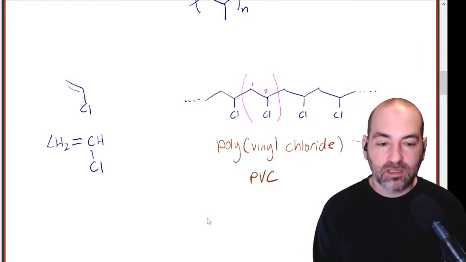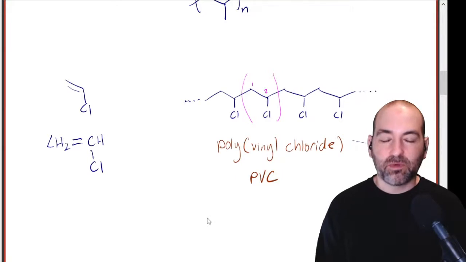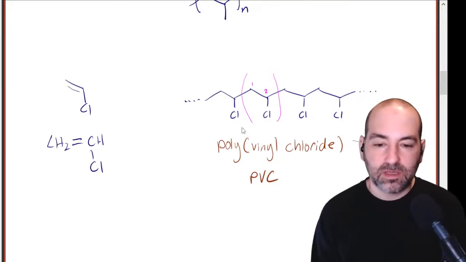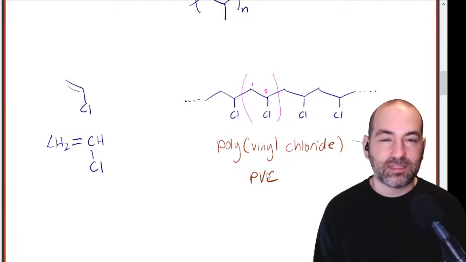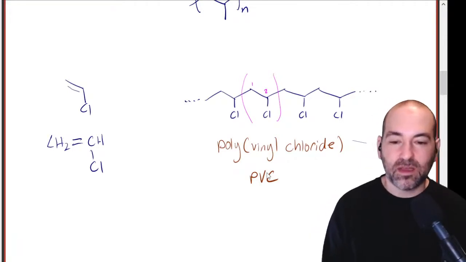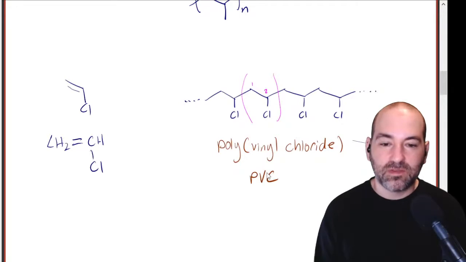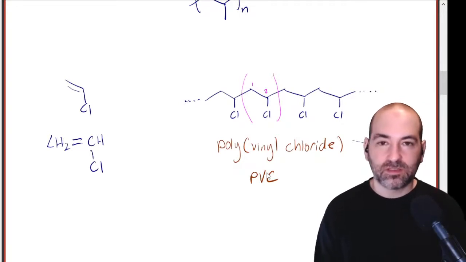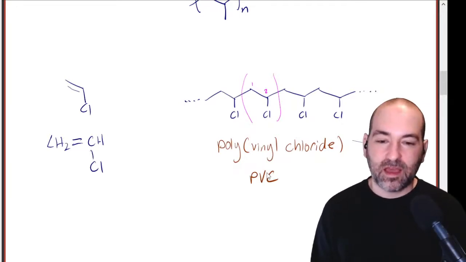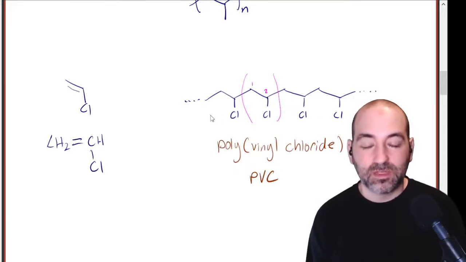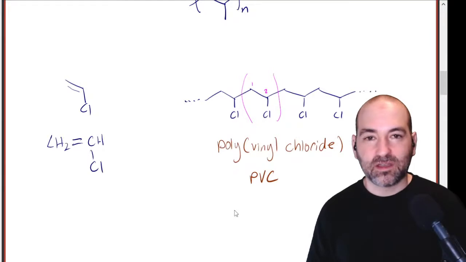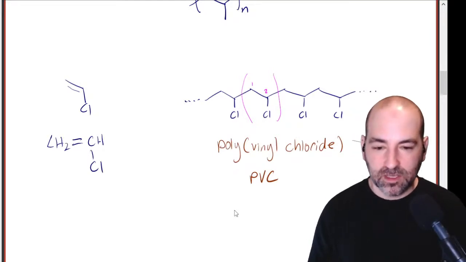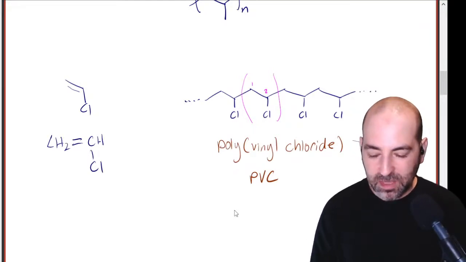There's really nothing you can do with that. They are now starting to find some ways to recycle it. There's a big problem with recycling PVC because these chlorine atoms end up coming off and making some really nasty toxic gases. So you never want to heat up anything vinyl or PVC. So it's very difficult to try to melt it down and remake anything out of it. It also causes problems recycling other plastics, because if some PVC gets in there, it can react with the other plastics and cause problems in the recycling process. So it really needs to be treated separately.